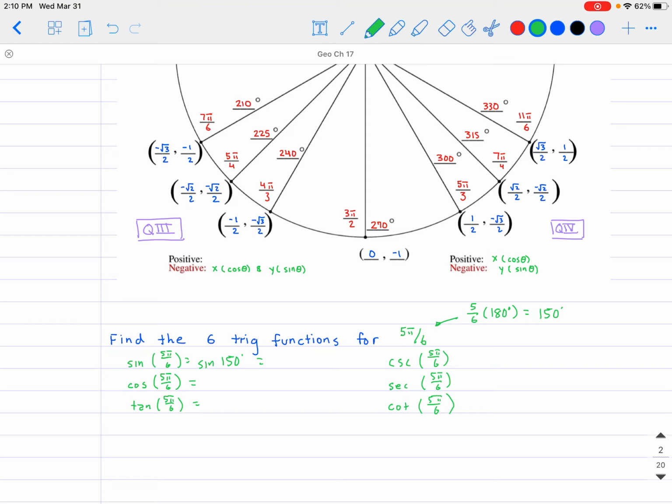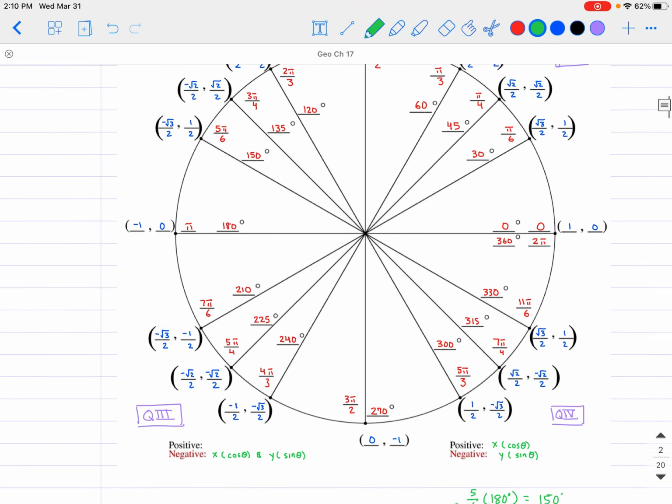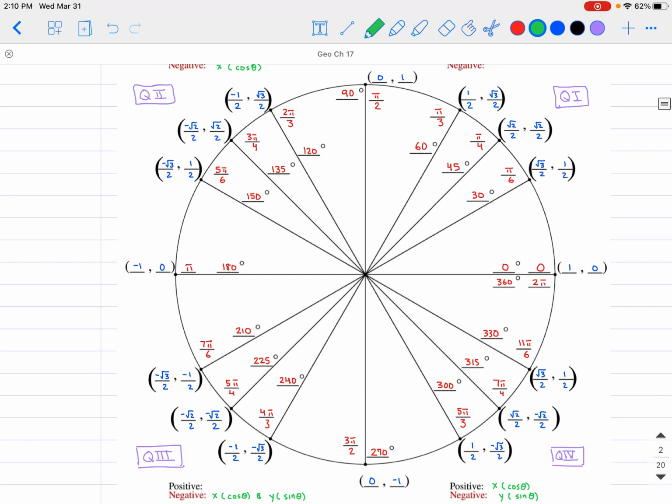Well, once again, all we have to do now is just look at the unit circle. If I want the sine of 150 degrees or the sine of 5 pi over 6, then I'm going to go to the unit circle over here. We start from the central angle 3 o'clock position, and rotate all the way to where we see 150 degrees. Once we get to 150 degrees, we look at the coordinate, and that's going to tell us the trig ratios right there. The x value, if you remember, on the unit circle is always going to be the cosine of the angle, whereas the y value is always going to be the sine of the angle.